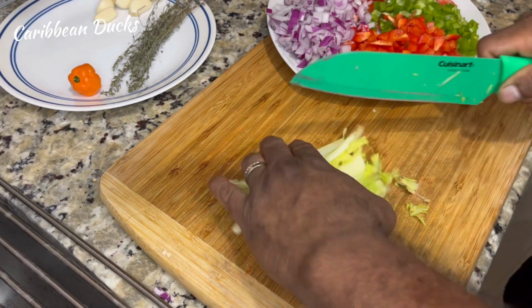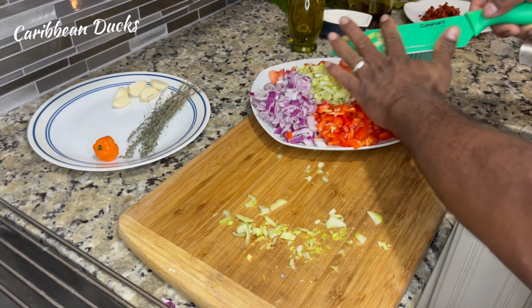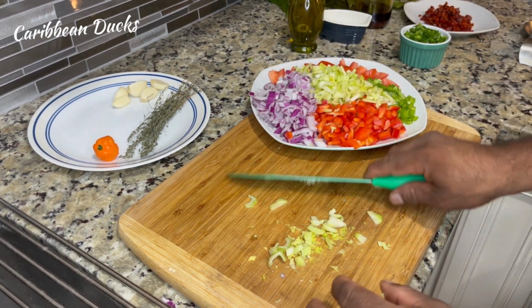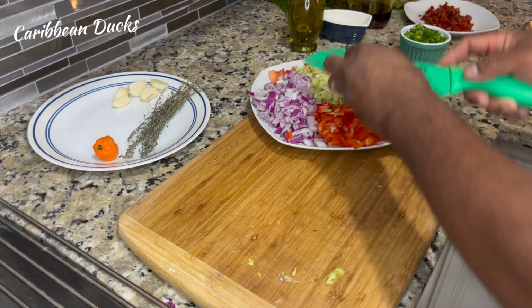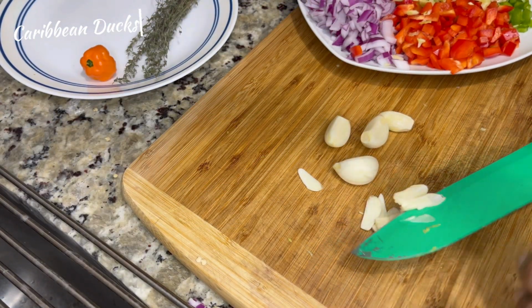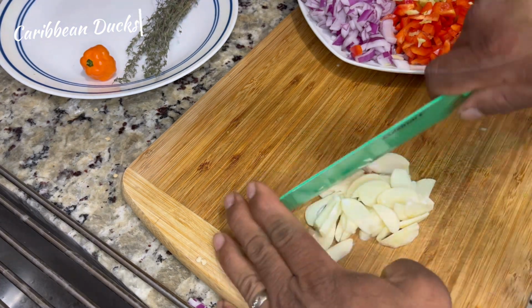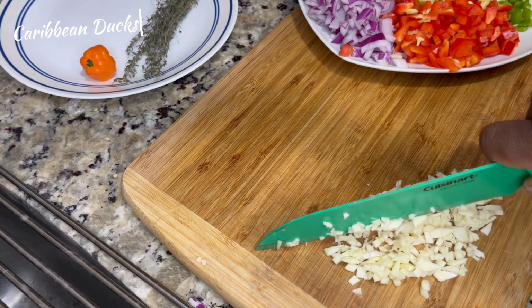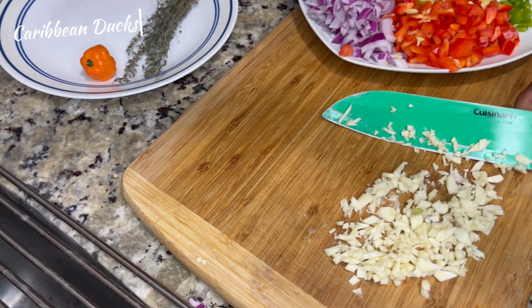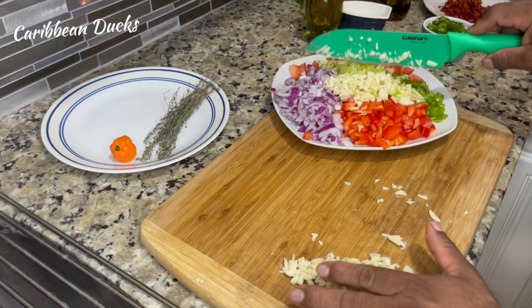Now we're going with a couple of stalks of celery. Traditionally, this is called a sofrito. Garlic, onion, peppers, tomatoes is what makes up sofrito. And I'm adding to the layers. Mince your garlic, about 5 cloves of large garlic.